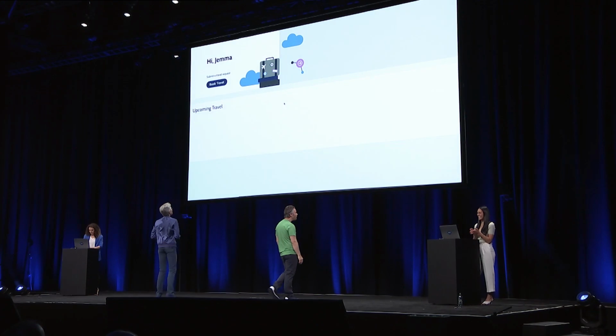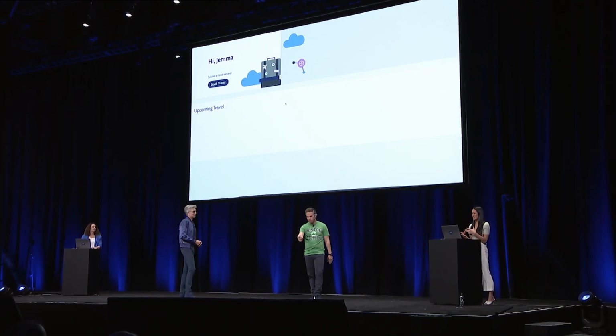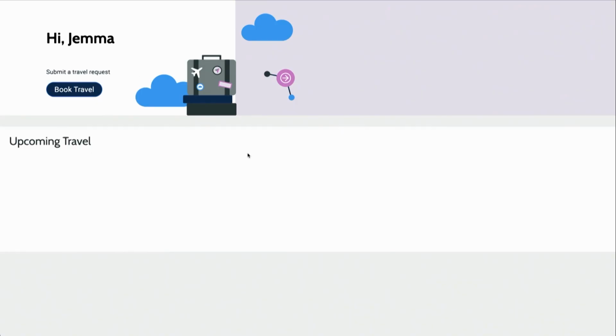All right, so in the spirit of traveling to Vegas for knowledge, and because I also love to travel myself, I decided to build a quick travel app. Because we had just a short amount of time to build a minimum viable product, I utilized the time off request template in the App Engine Studio in order to just spin up the app quick.